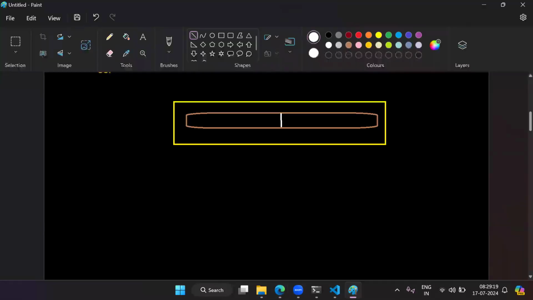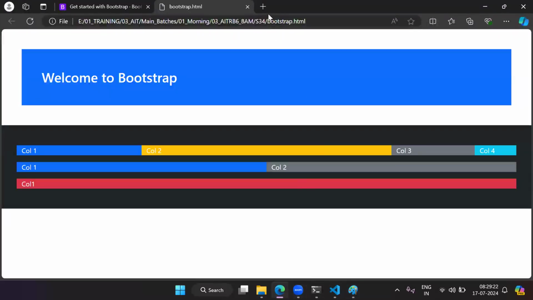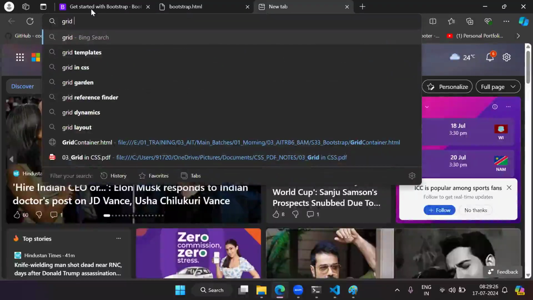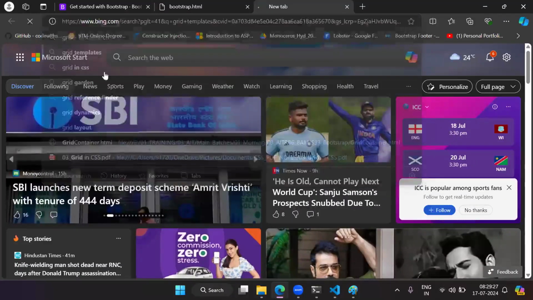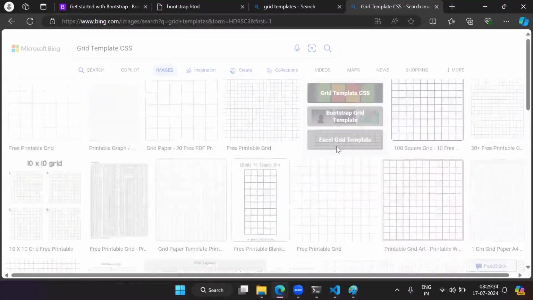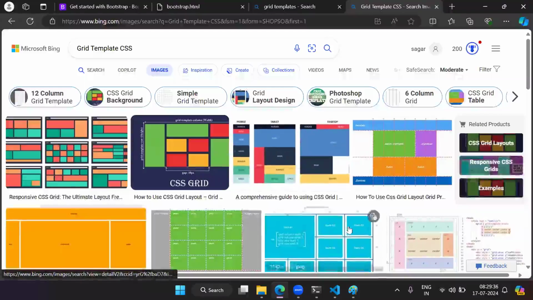Now let's assume that I want to create this kind of grid system. Okay. So here I will search grid templates. If I just go to this images tab, grid CSS templates will show up. Okay. First, let's try to take one simple one.